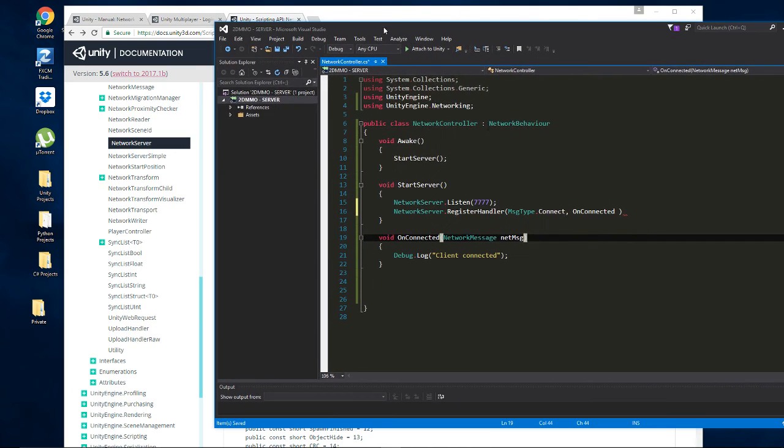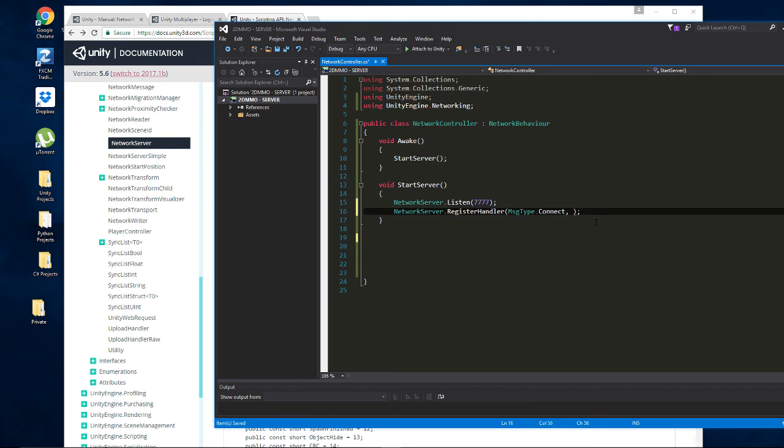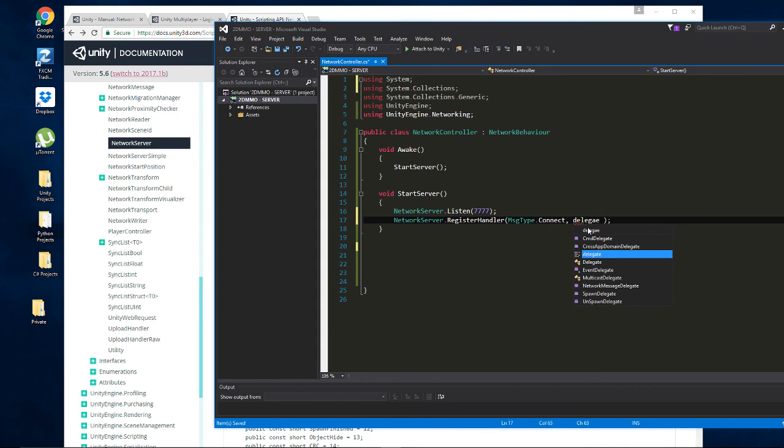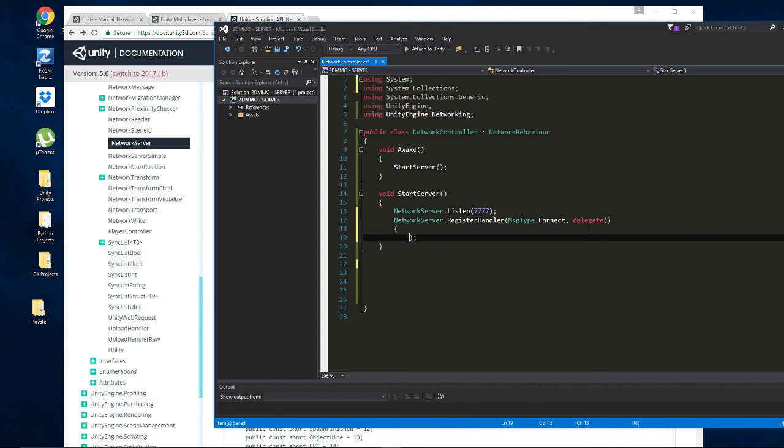So if I want to be more advanced than it needs to be, instead of doing this line here, I could actually delete this entirely. And instead, I can just go ahead and create a delegate anonymous method on the fly. In order to do that, I need the System namespace. Alright, and what I could do here is say delegate, and then the parameters.